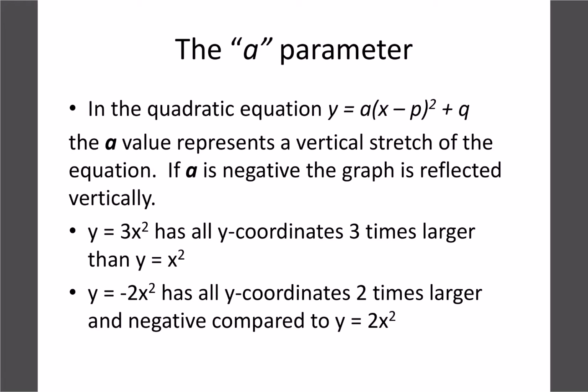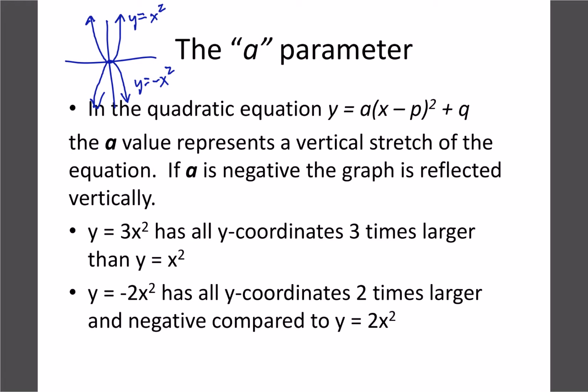Our a value in our equation, we call those a, p, and q parameters. We change those things depending on the graph. The first thing we want to be aware of is what happens if that a value is negative. If we look at y equals x squared, that's just our regular U-shaped graph upwards. If we type in y equals -x squared on your calculator, you would get the exact same graph but upside down. So we call that negative out front a vertical reflection. If the a is positive, it's upwards. If it's negative, it's opening downwards.